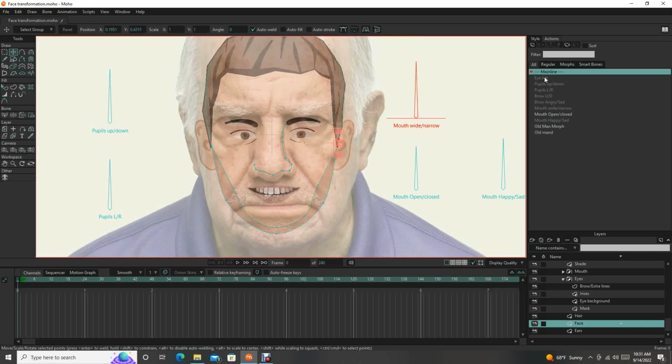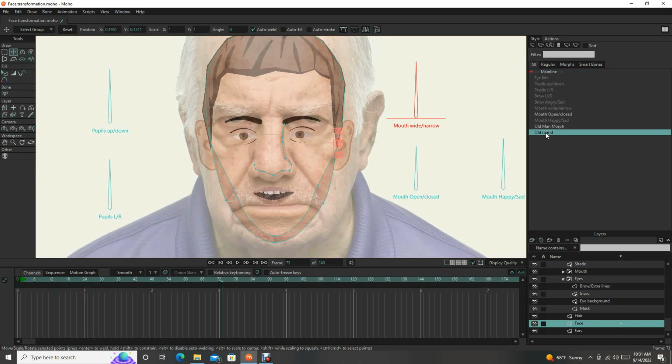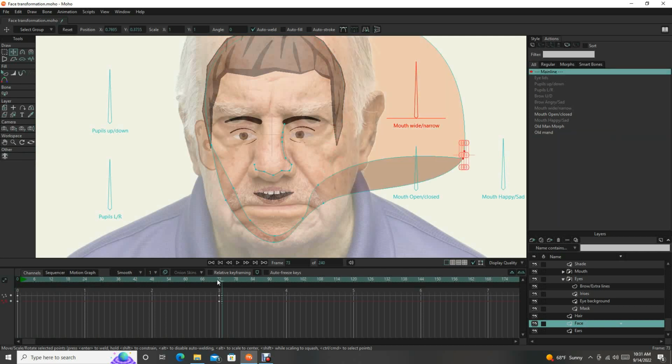You go back to the main window, and then you go down the timeline, and you want to insert a reference of that morph. You're still selected on your face layer. You can go to your old man, right click on it and then say insert reference. And what it does is it adds the morph instantly over one frame. So you're at frame 72 is where I put the morph in, and then you go one frame over, the morph takes place. Boom. It happens very quick.